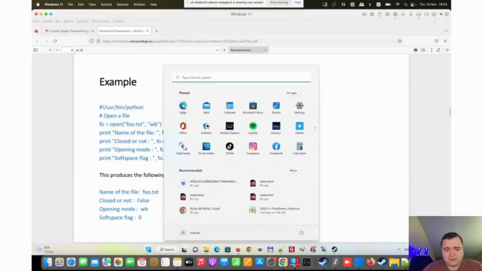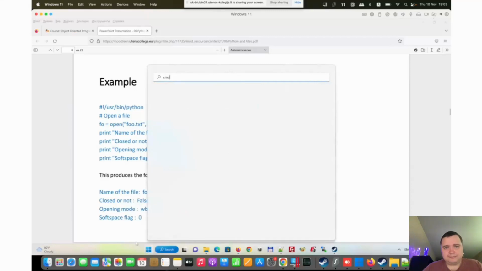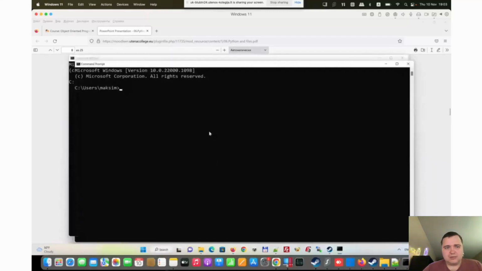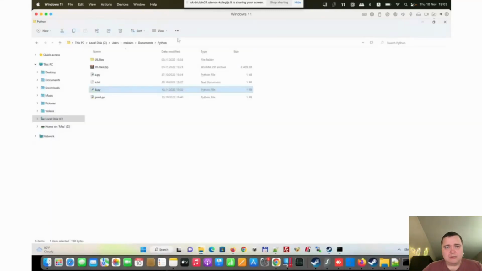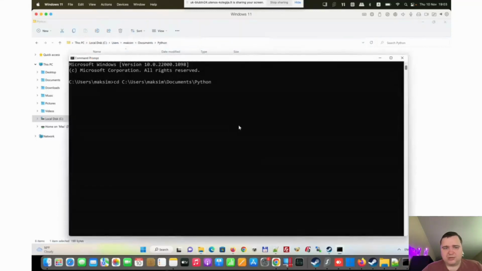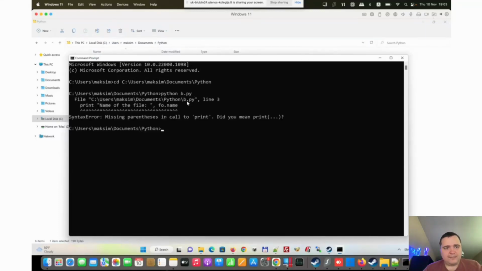And I have to open a CMD window. Okay, so here I have one, and I'm about to go inside this folder to work in the folder Python, b.py. Okay, what do we have here?